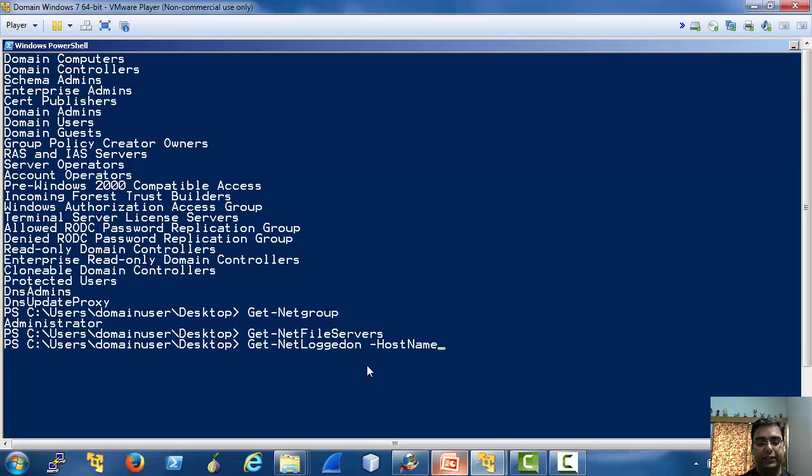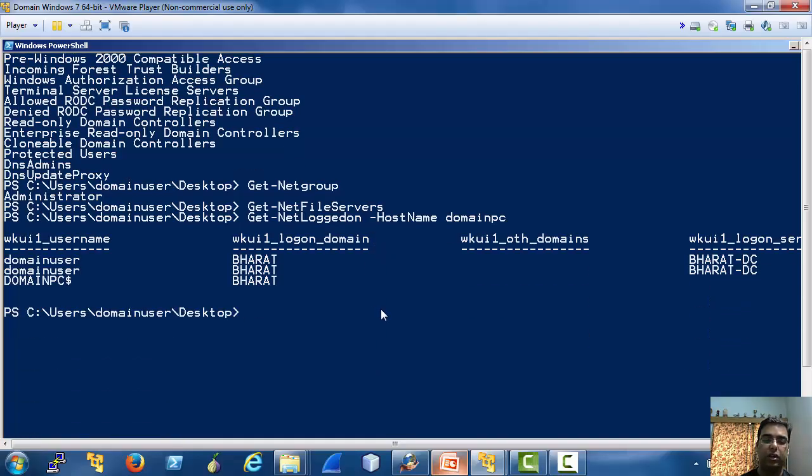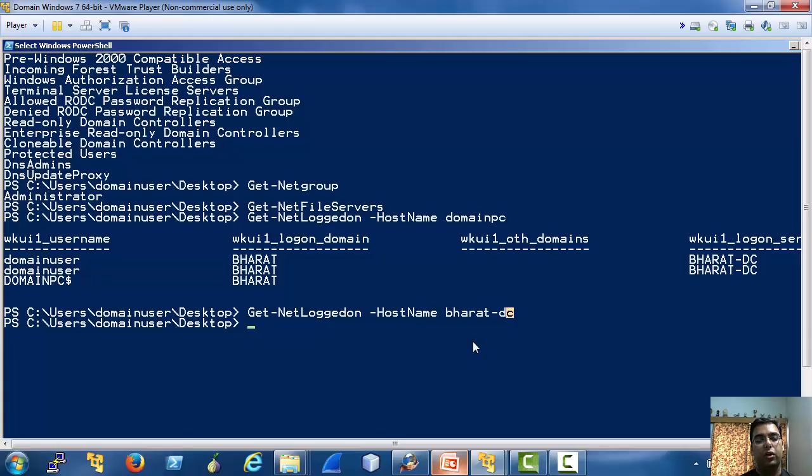For example, let's first get logged on users on our local machine, which is fine. But if we want to list logged on users on the domain controller, it is not possible because we lack those privileges.